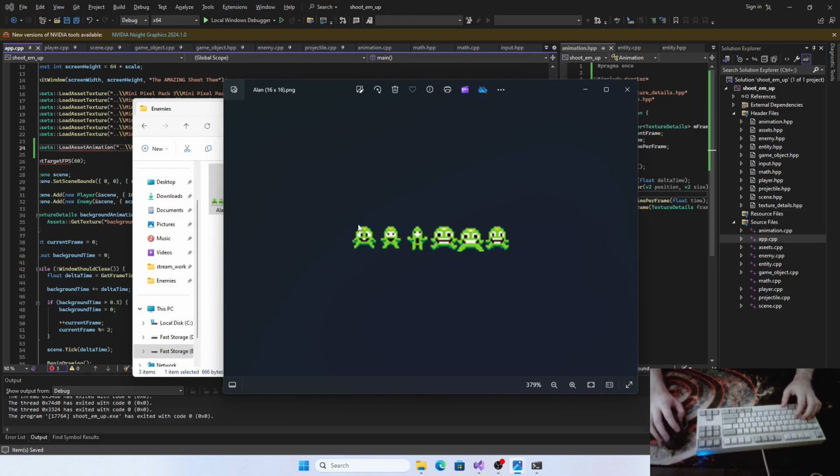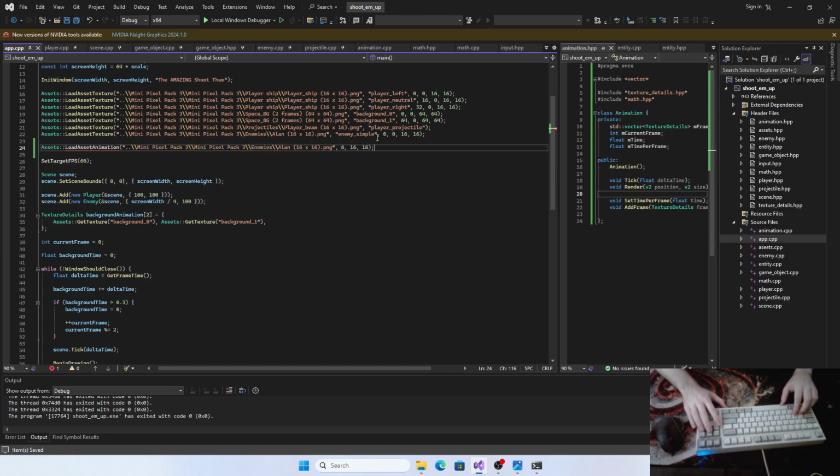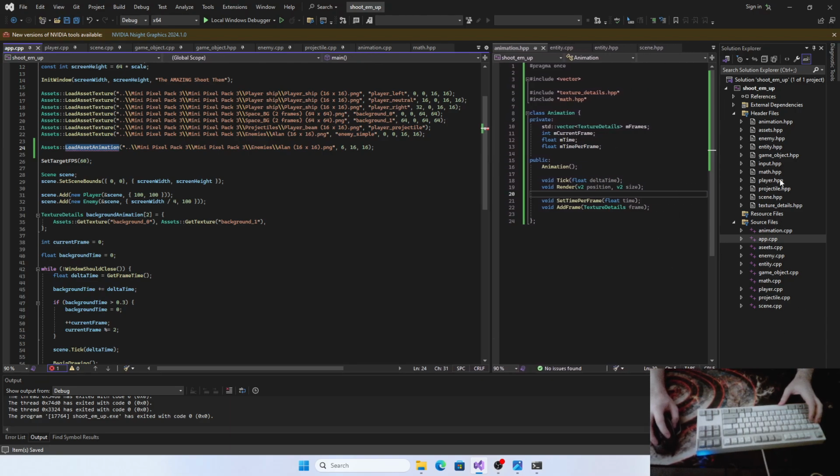We can test this out, but for now let's just animate this whole thing. So we have 1, 2, 3, 4, 5, 6, and let's do this. We have 6 animations here, and they are 16 by 16. Okay, so using this information we should be able to load in each texture sequentially, like one after another.